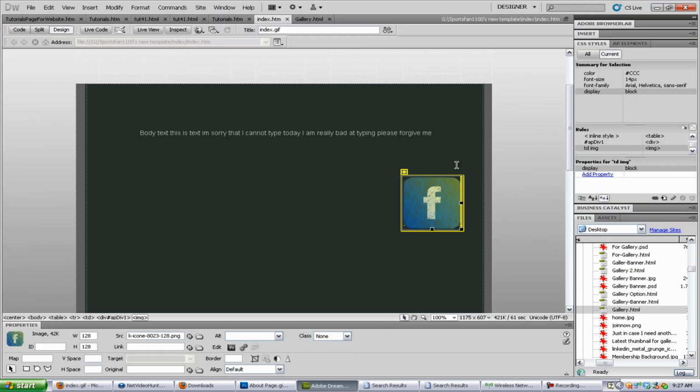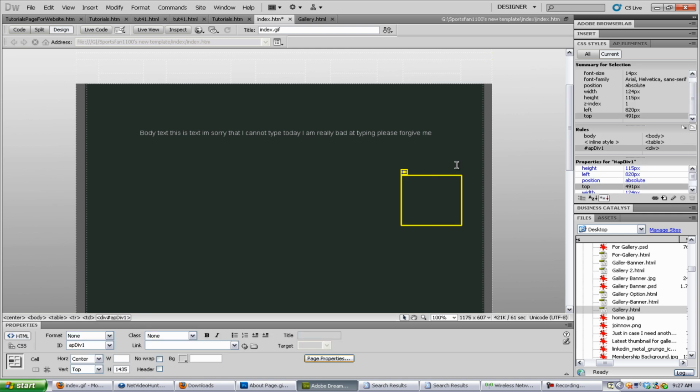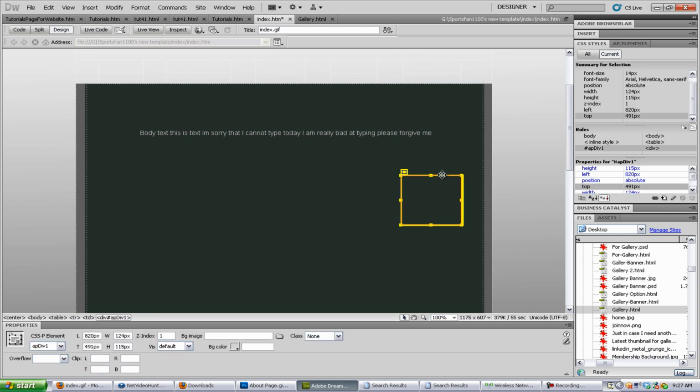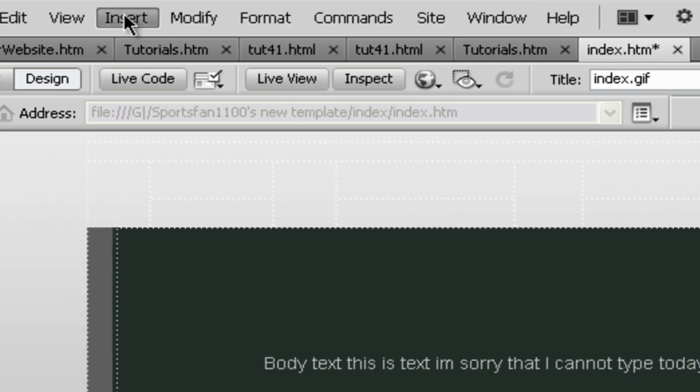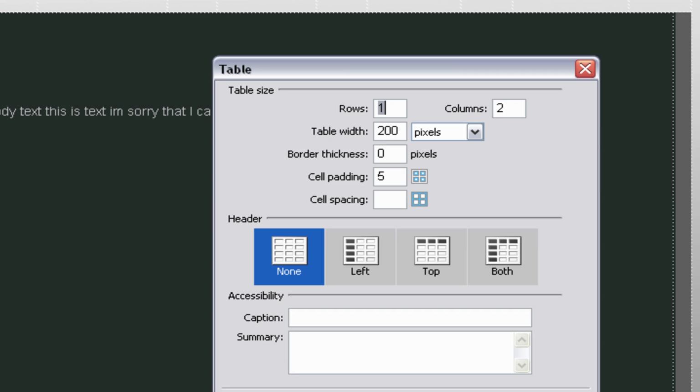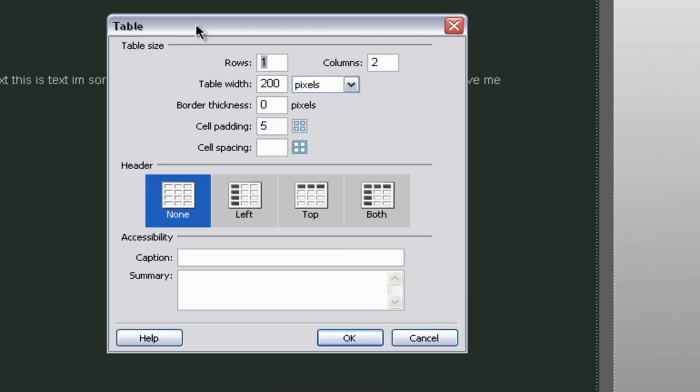And div tags do work. I just want to show you a different way to do it, and it works very well with making templates. And I'll actually show you later in videos how to make a template out of this. We're going to be using tables today. So, if we go to Insert Table, or Control-Alt-T, we get the table window. Now, let me show you what you can do.